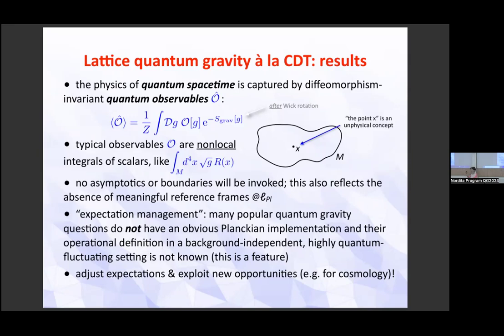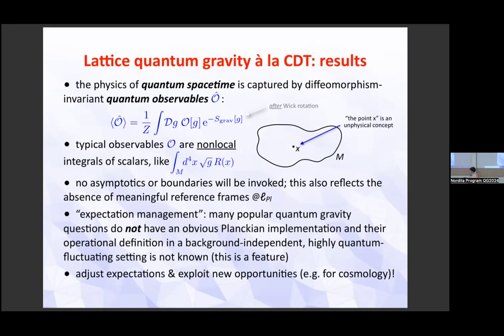So, that's again this non-perturbative perspective I'm exposing to you. So what we have to do to work with this in a creative manner is to adjust our expectations to what can be naturally done at that level. And of course, since it's a feature, one could also argue, well, this is just what we are able to learn in a Planckian regime. It's not very much informed by stuff that is on the pages of a classical GR textbook.